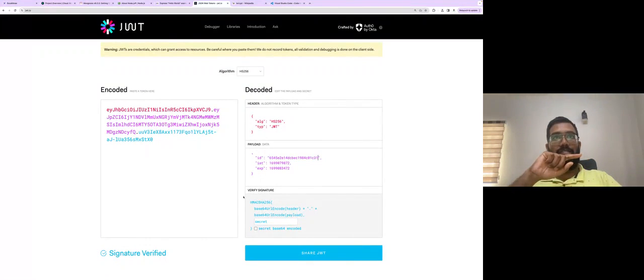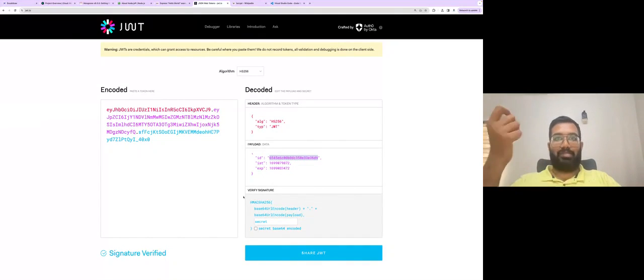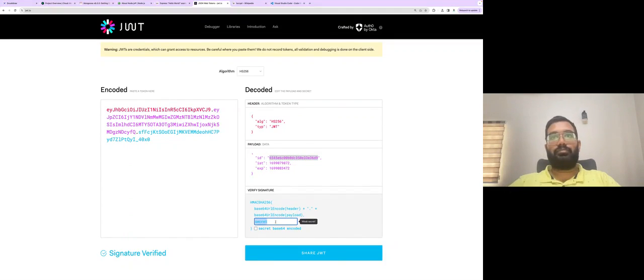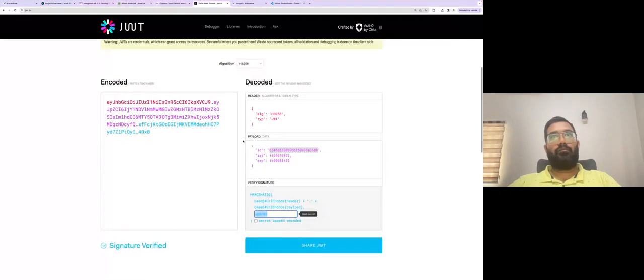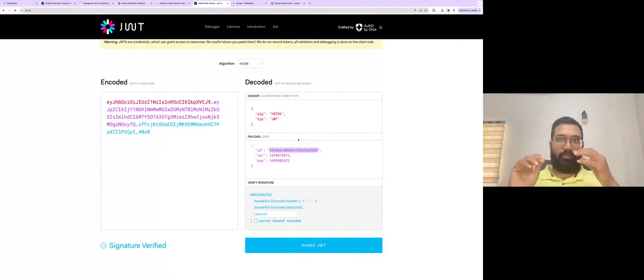And it doesn't just change the pink part of the token, it also changes the blue part of the token. And if the signature doesn't match my previous signature, that means that, so let's say that you try to change the ID here, then whenever I'm verifying this, I will get to know that the data is not the same as what I had sent earlier.